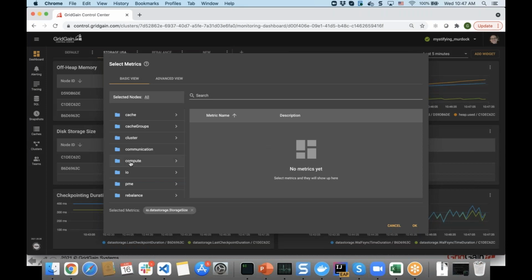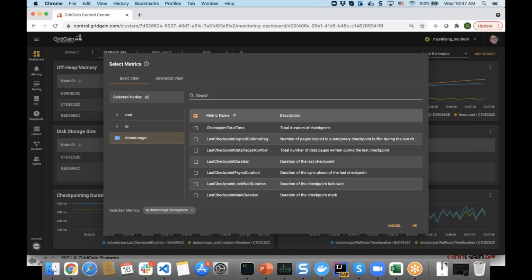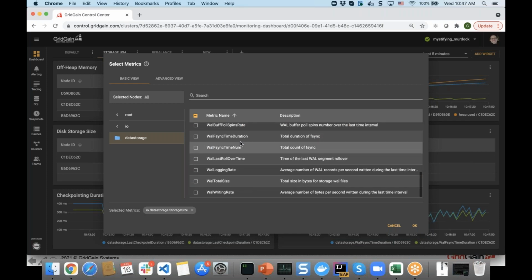And so it's very easy. If you wanted to build your own custom screens, you would just go in. We have a metric selection UI where you pick the package, and then you can get into the details about the individual metrics.